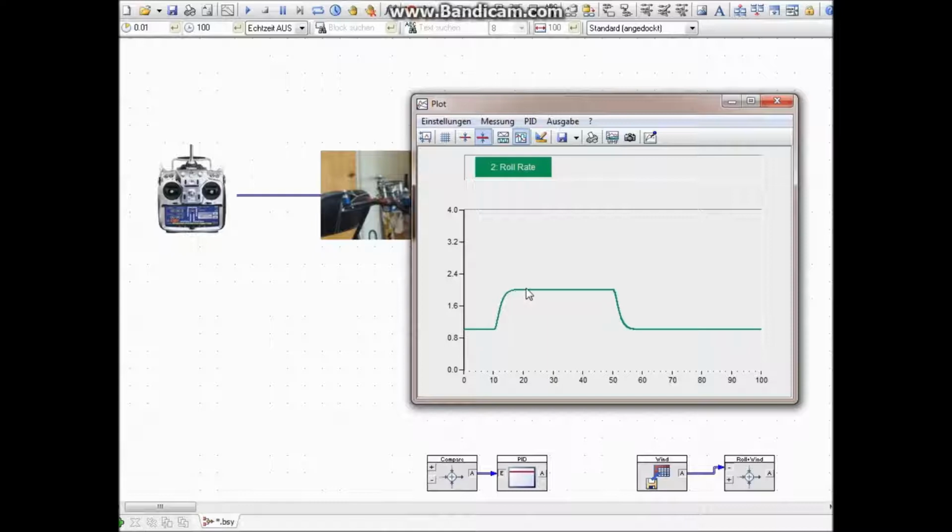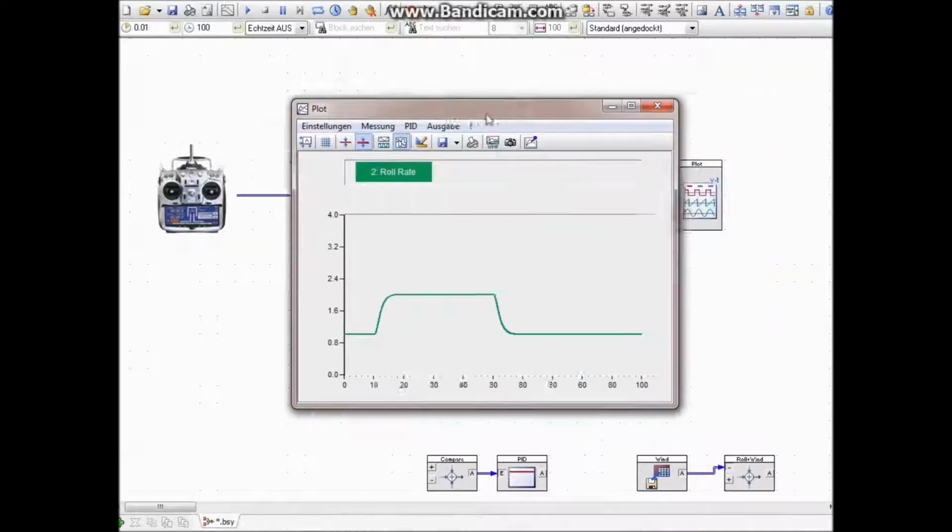You see that it will go to a constant roll rate until he moves the stick again, and it will drop back to the first roll rate, which in the video is 0. So you see stick input, quadrocopter has a constant roll rate, and stick back to neutral, and the quadrocopter follows that command and also goes to neutral back. So looks good, doesn't it?